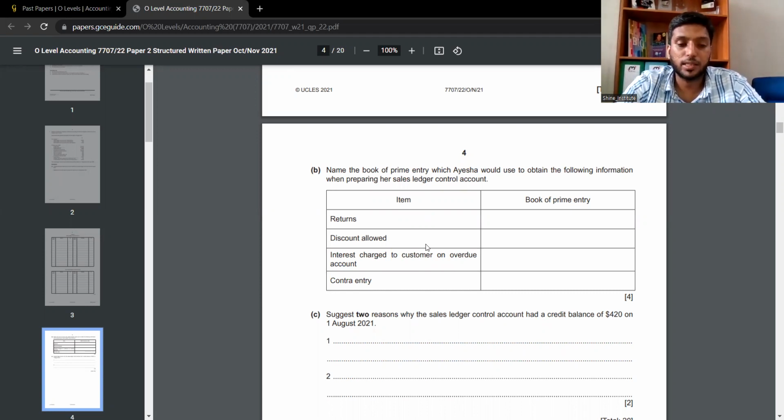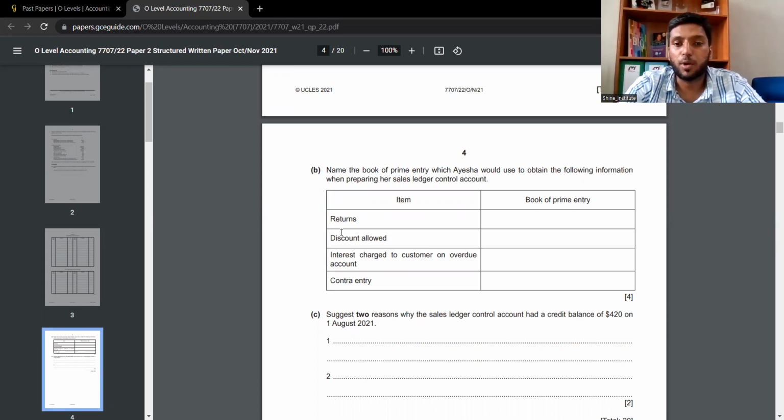It is starting with cash book, petty cash book, sales journal, purchase journal, then return inward journal, which is also known as sales return journal, and purchase return journal, which is also known as return outward journal. And then the 7th journal is the general journal. So if any adjustments don't come under the first 6 journals, you should always record it under general journal.